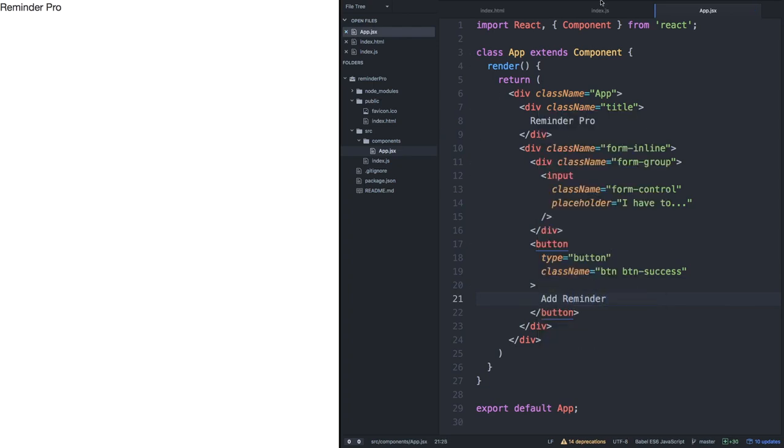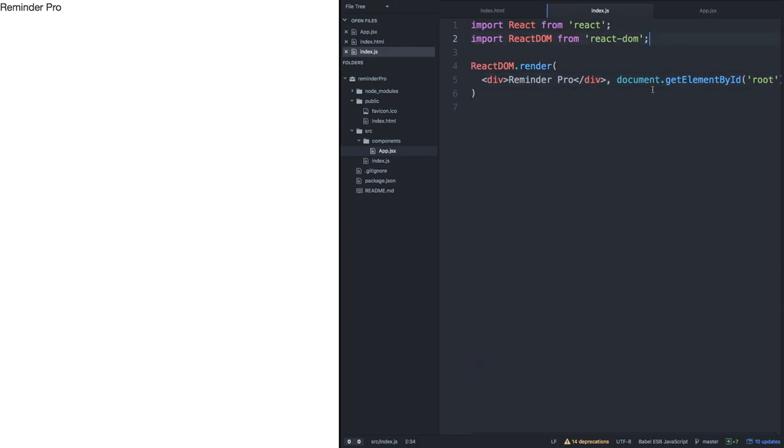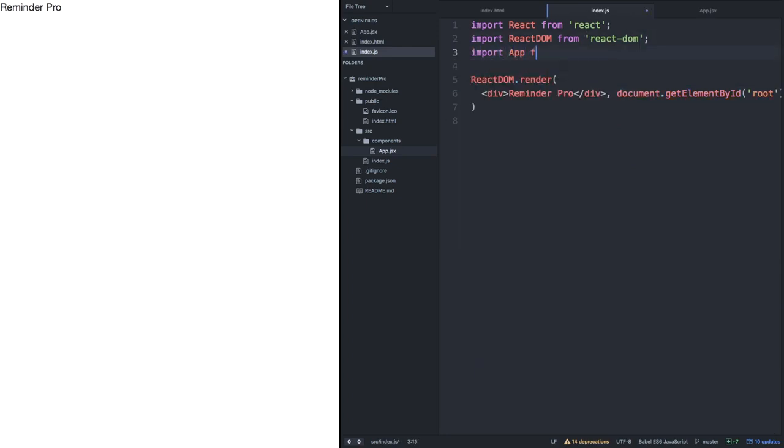Let's save. And then, of course, we need to import the app within index.js. So let's import App from components/app. Then we'll place this JSX with our App JSX. Great, that's looking okay. We actually just need some styling a little bit later, but we can, however, move on to the actual functionality and get started with Redux. See you in the next video.